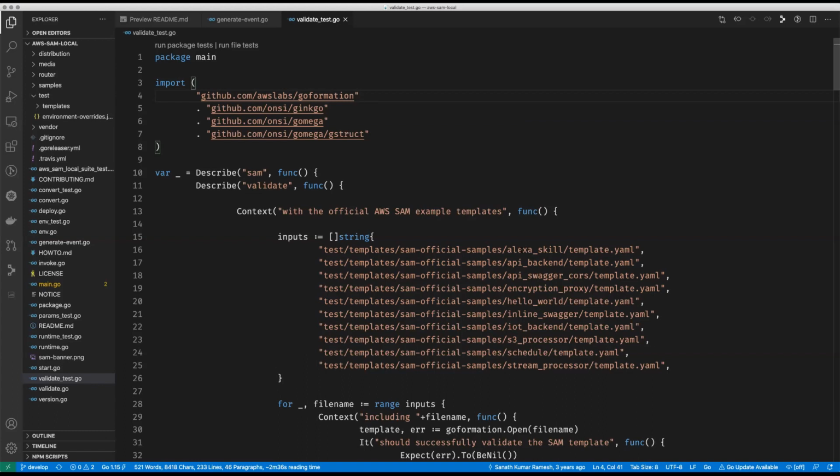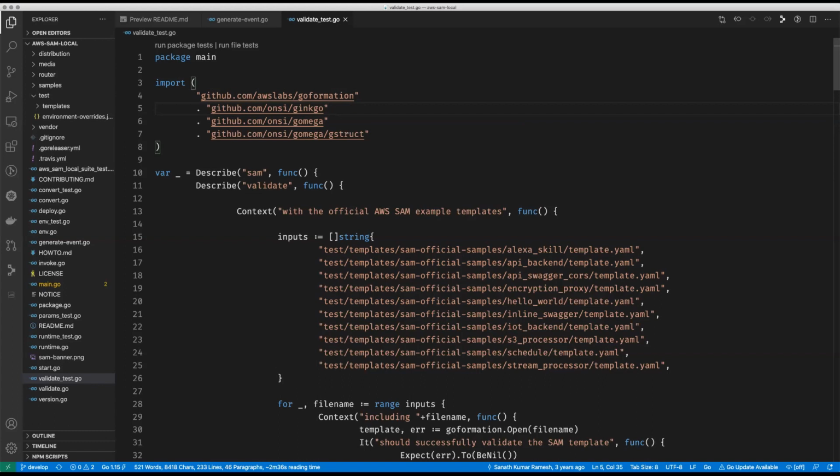Right. So, it's importing a bunch of packages, the Go formation. I'm guessing that's the CloudFormation Go SDK, because at some point we're going to be driving CloudFormation with templates and things. Okay. And then there is this from this identity on ONSI.